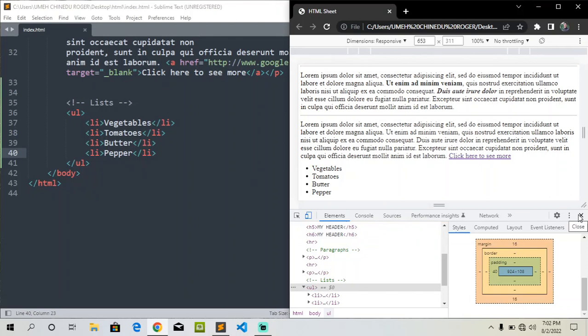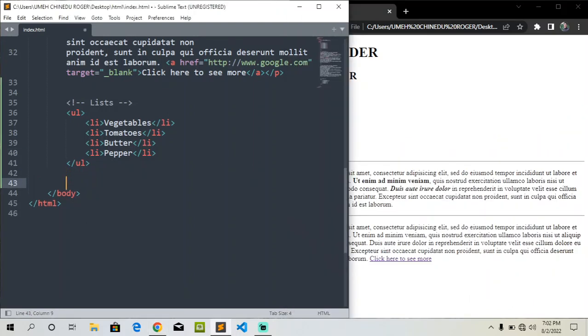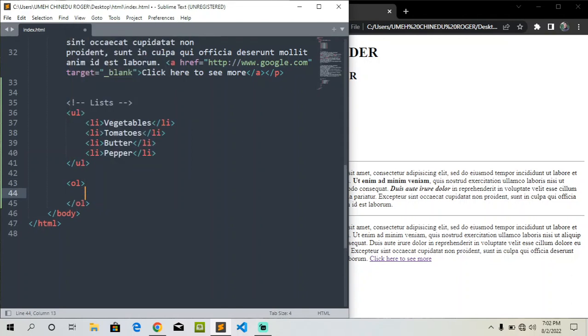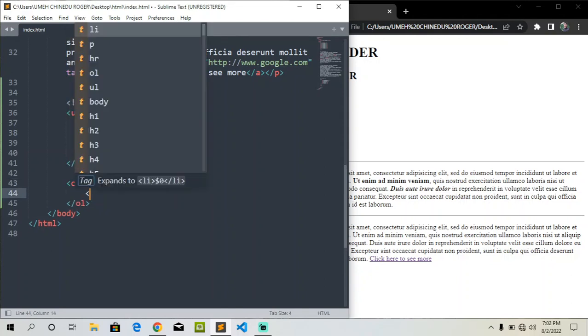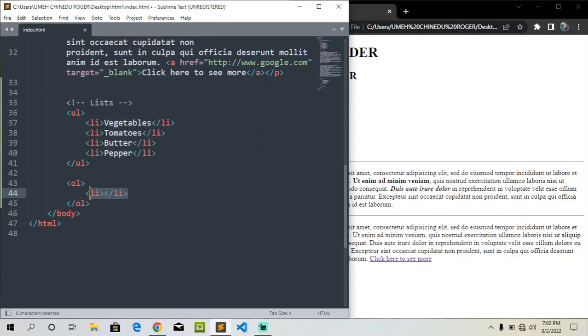So let's go to the ordered list. For the ordered list, as you might have guessed, it is represented with the OL tag, and inside we also have list items like the UL, and they can basically put the same thing. Let me just delete this.